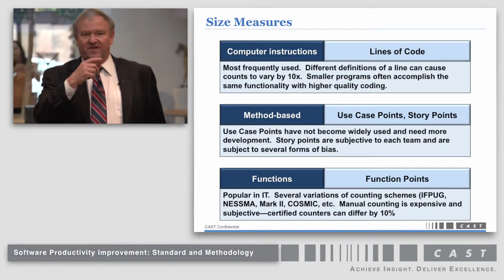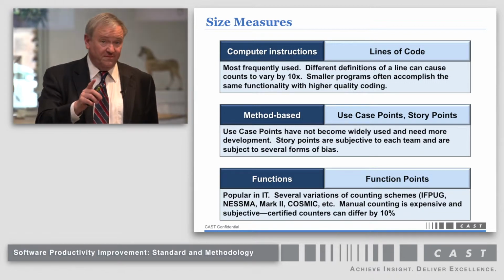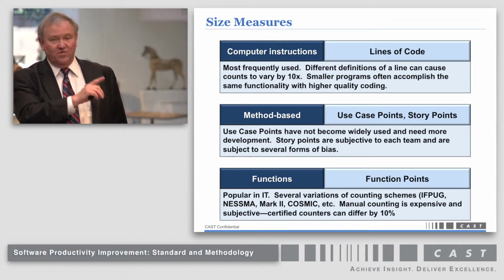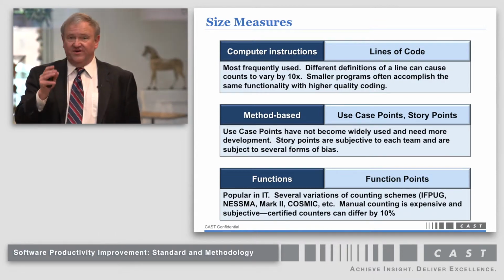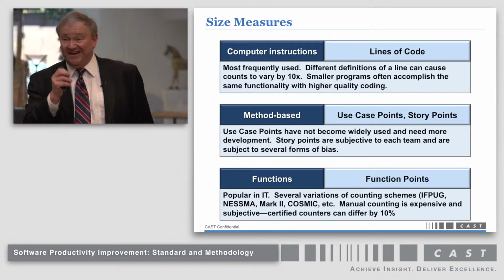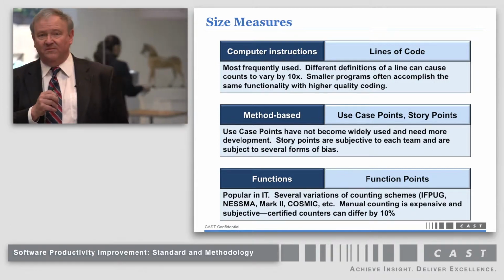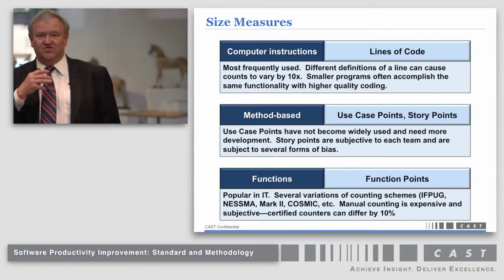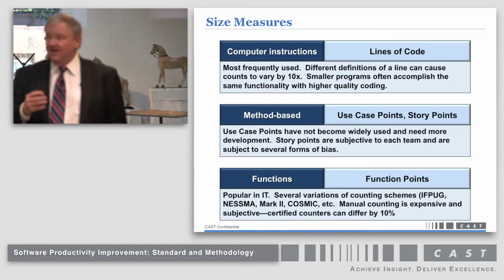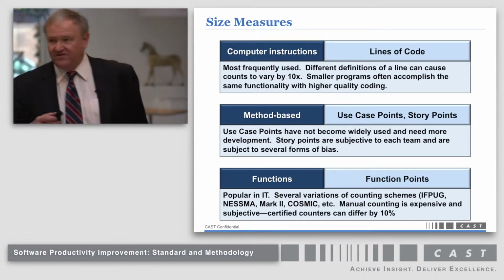The definition in that standard was made as close to IFPUG as possible, the International Function Point Users Group. But we had to make hard decisions about how to actually count things so we wouldn't have the inconsistency. But there is now a standard. It's not IFPUG, but it's close to IFPUG, and it's consistent and it's cheap once you get using it. So it now automates that, and that takes away some of the problems, and I suspect we'll see a dramatic growth in the use of function points as a measure of size, because now we've got a way to make it cheap and consistent, and you can use it as a part of a software development process.